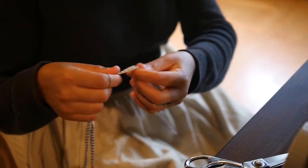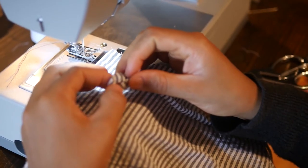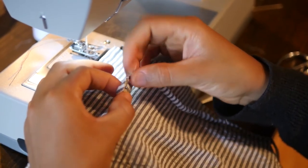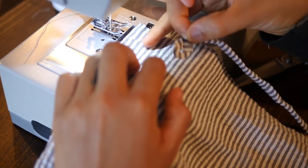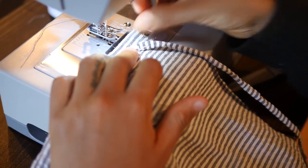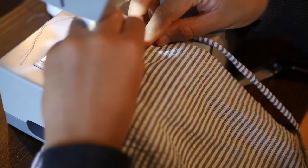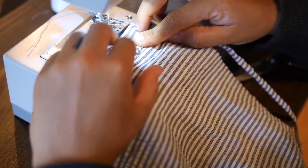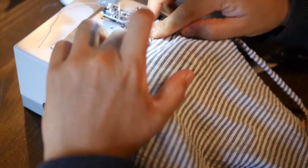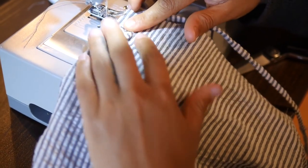And there you have it. This is going to be your tie for your button loops. Now I'm just going to make a little button loop, and I'm going to put it on the 1 inch seam allowance line. And then I'm going to just sew down across it. You have to make your loop the size of your button. So you'll just have to check to see if your button can fit through. I'm using very small buttons, so I'm making a very small loop.